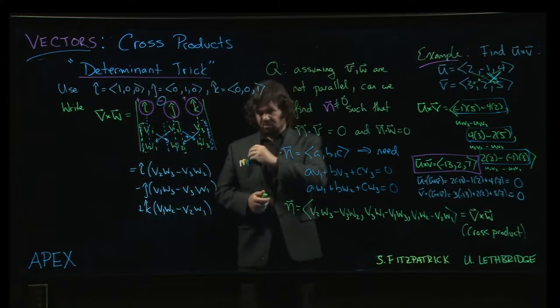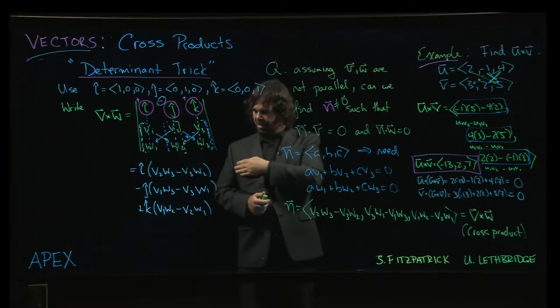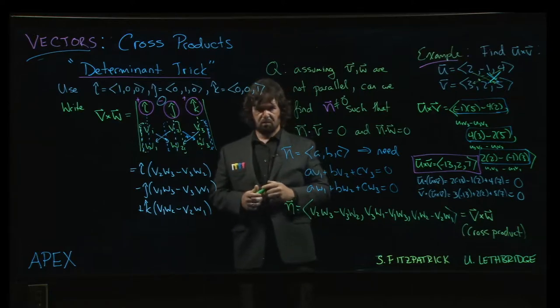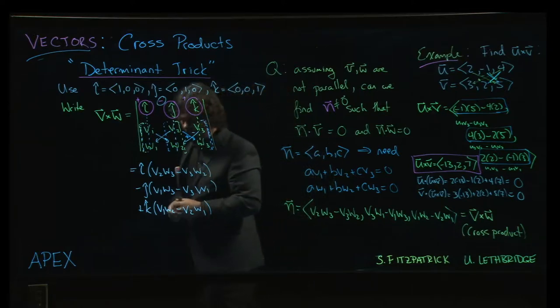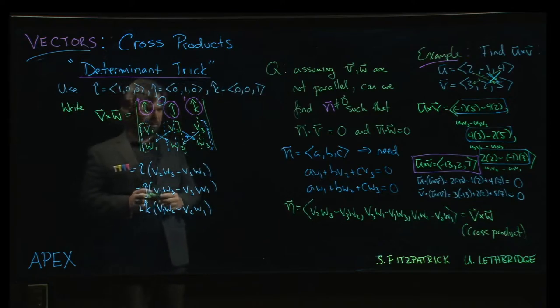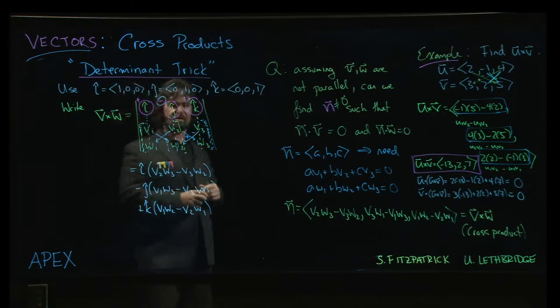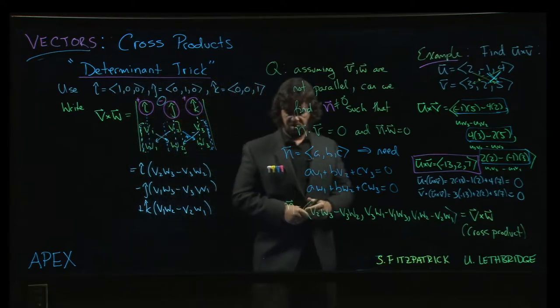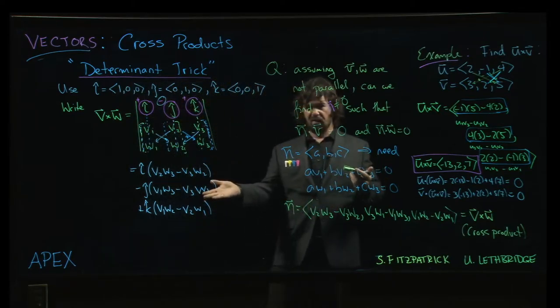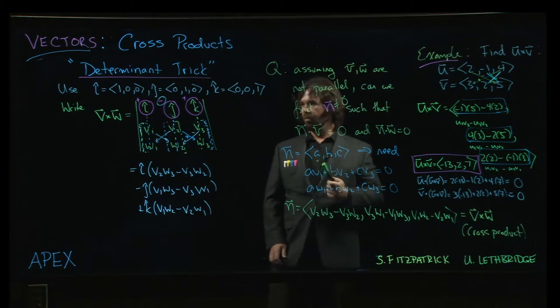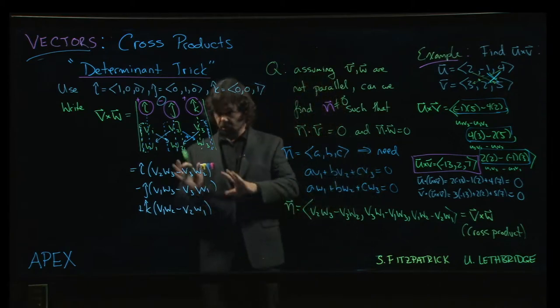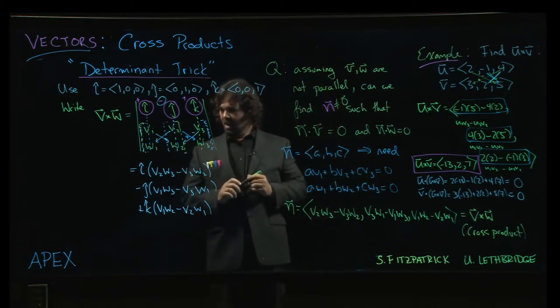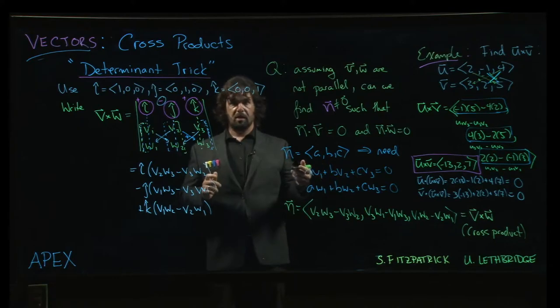The main reason we don't necessarily push that method is that we have a lot of students doing calculus and linear algebra at the same time. There's a trick in the book that gives you the cross product and will also work if you were actually doing an honest-to-god three-by-three determinant. But in linear algebra you have to do determinants of other sizes as well—four-by-four or five-by-five.